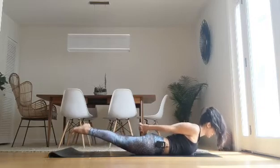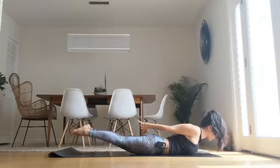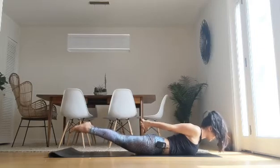Inhale, lift your chest, lift your legs. Press your pelvis into the floor. And your gaze is down to your mat. Take another inhale as you lift.